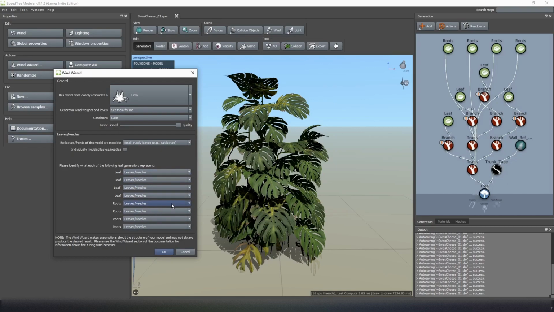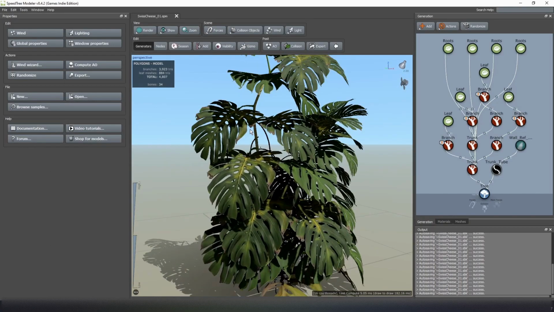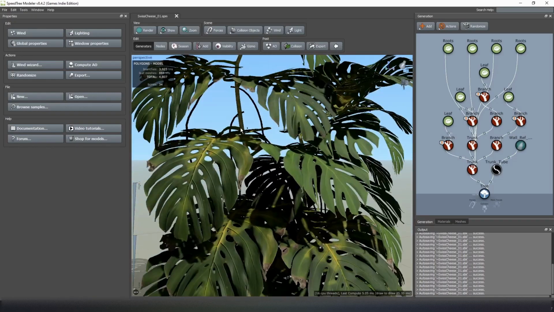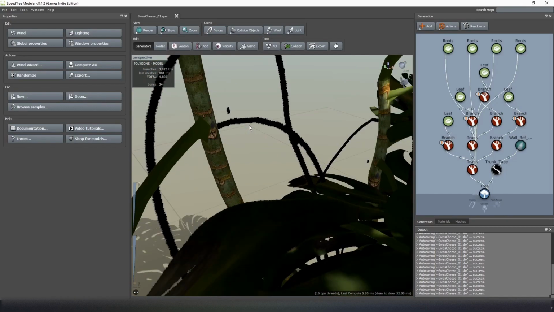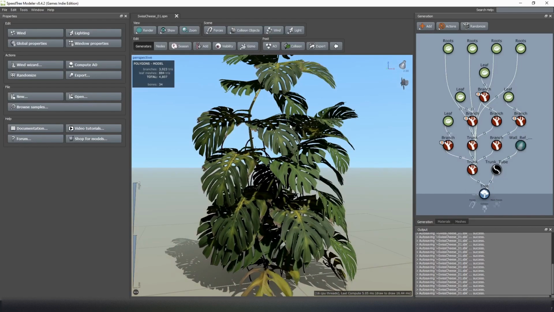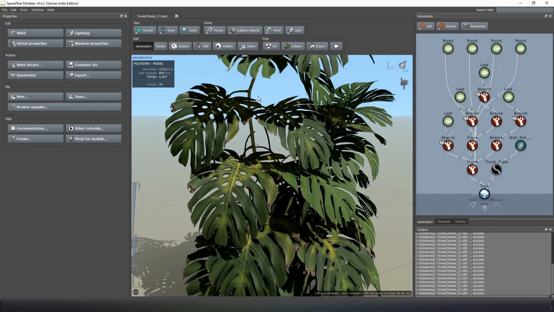So for the roots, what I'm going to do is, because I actually named the leaf generators here properly, so that I will know which part of the plant to move and which part I don't want to move. So roots will not move in wind. They'll be attached to the walls or whatever surfaces. Roots are whatever you see behind here. They will not move with the wind like these ones. But they had to be attached with plus the stem.